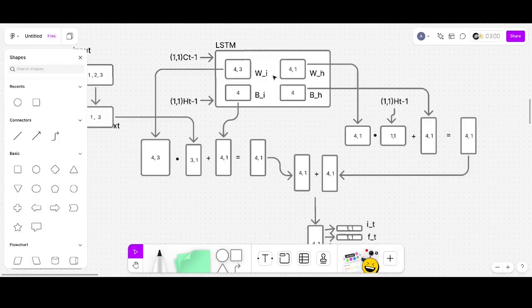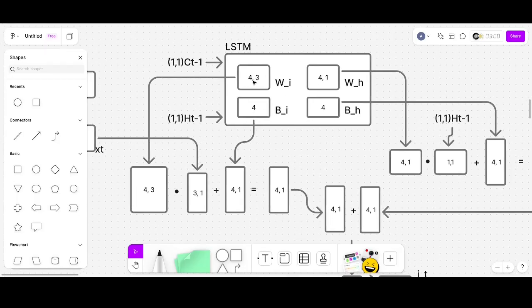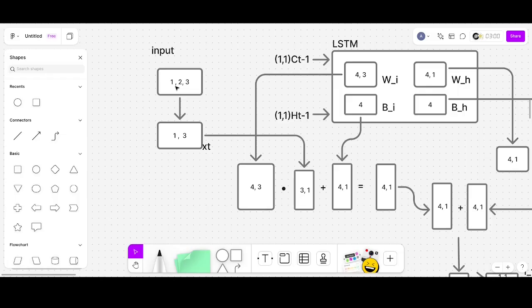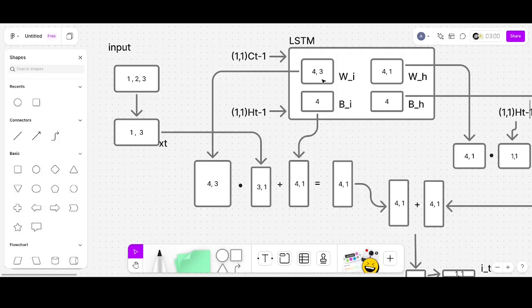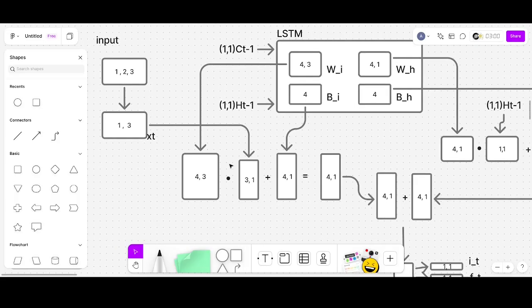When you initialize an LSTM, you have these matrices, with sizes 4 by 3, 4 by 1, and 4. What happens is when you give it an input, for example 1, 2, 3, batch size 1, sequence length 2, and input dimension 3, the LSTM will process every sequence one by one. So at time 1, what's going inside the model is just a small vector that's 1 by 3. The weight, 4 by 3, gets multiplied by the input, and then the bias is added, and then you have an output right here.